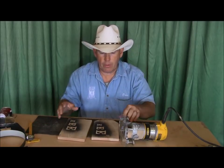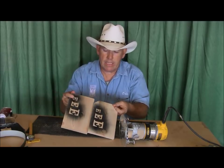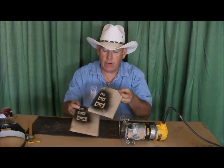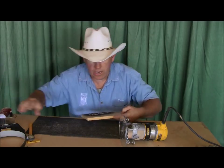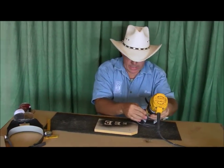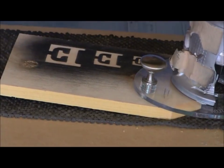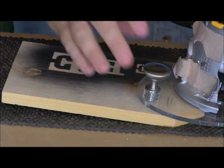I have a couple of scrap boards that I laid some letters out on. One of these I'm going to cut all outset letters. One of them I'm going to cut all inset letters, but inset letters is going to be on a different video. But on these outset letters, I'm going to go ahead and set up and cut them. I'm going to get my hat off and get my cheaters on. You guys know all about these.